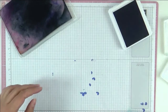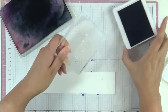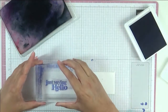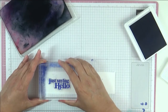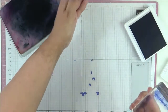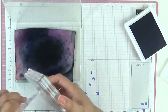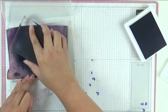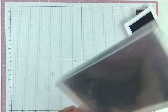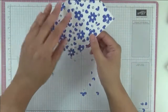Set that aside for a second, and we're going to stamp our sentiment. I've got another piece here of basic white. My sentiment is here. Just saying hello. Hold it down. There we go. Lovely. Give everything a clean. I think my block needs a little clean as well. Got ink all over that too. Did a good job, obviously. Okay, so we can close that up. Close up our ink pads. And now we can take these layers apart.